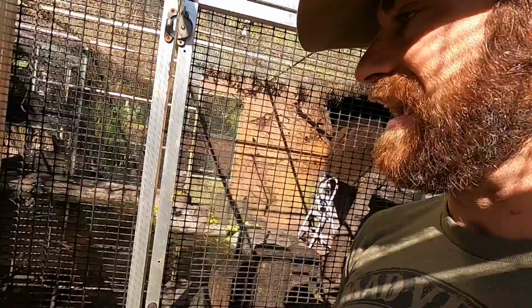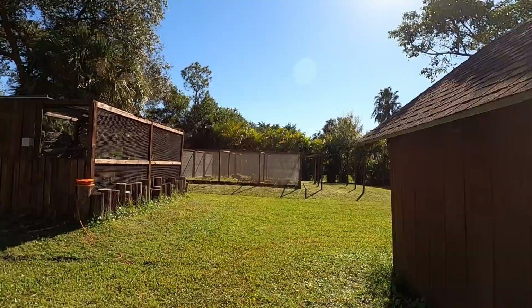For me to get in here and jackhammer out this pond would take a long time, and I'm really not excited about that kind of work at the moment. So instead of fixing that enclosure for Slinky, why don't we do this? Tell me what you guys think in the comments if this is a good idea. I'm going to do it anyway, but I want to hear from you guys as well. So here is what was going to be the new iguana enclosure.